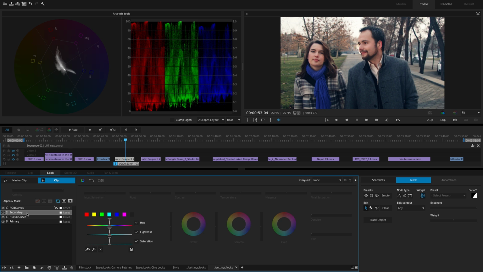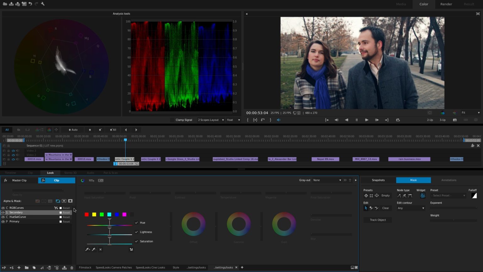Now, Speedgrade should be getting an update very soon, and I hope that they will be fixing some of these issues, because I really like how fast the workflow is, because I work with Adobe. I use After Effects, Premiere Pro, Photoshop, Audition, and the only missing link here is the color grading part. So far, until this point, definitely for most of my color grading work, I usually go to Davinci Resolve.